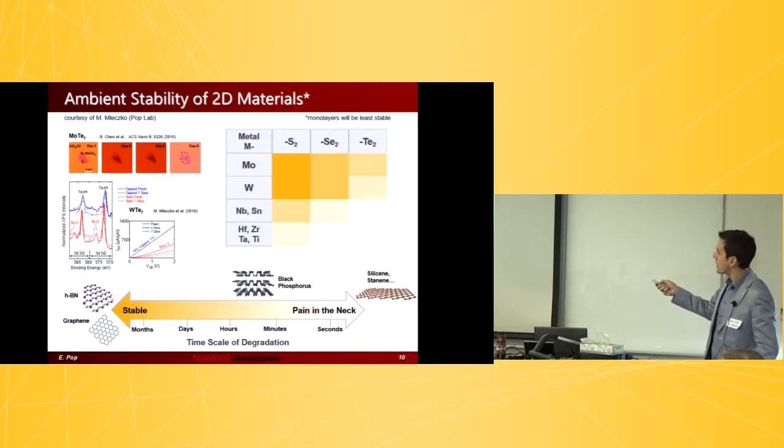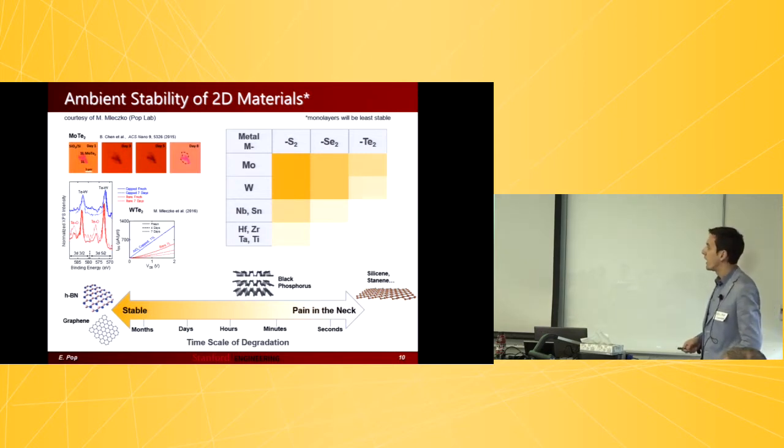And so this is, I think, a little bit, the coloring scheme is not exactly what's on my laptop screen, but you can imagine the color here corresponds to the color down here. So, if you go by the metal and if you go by the chalcogen, basically molybdenum sulfide is probably the most stable among these things. And then these zirconium tellurides or hafnium tellurides and so on, going like this, in our experience seem to be the least stable.